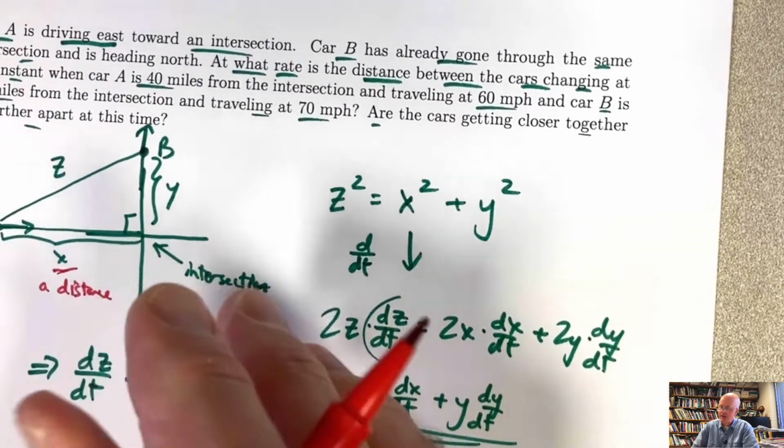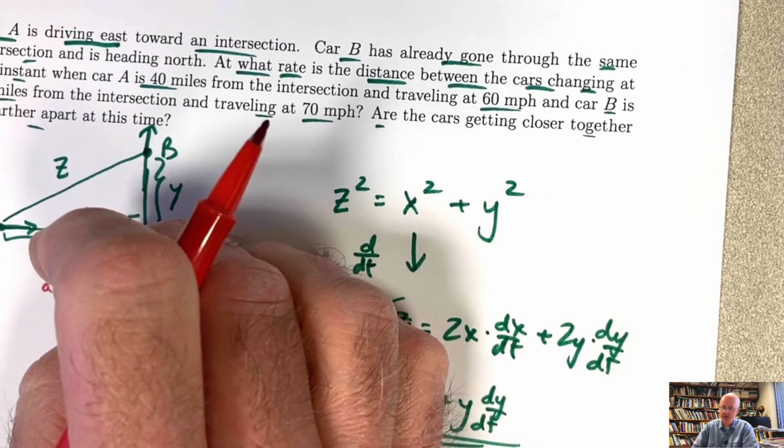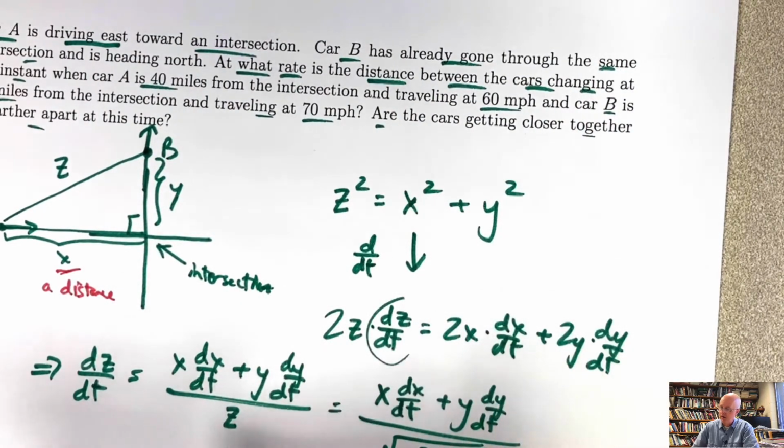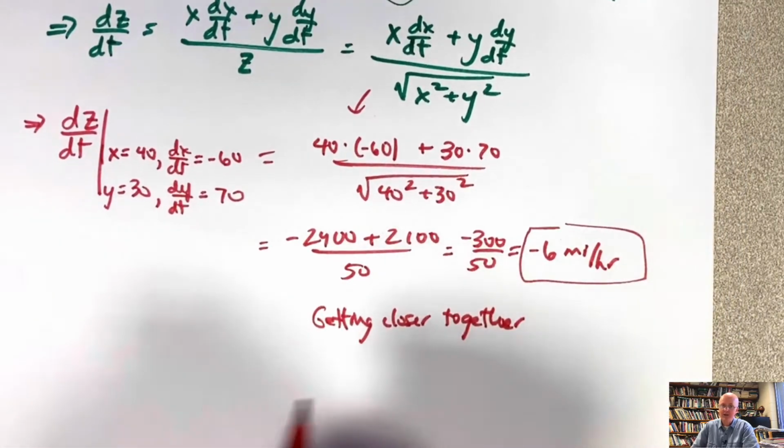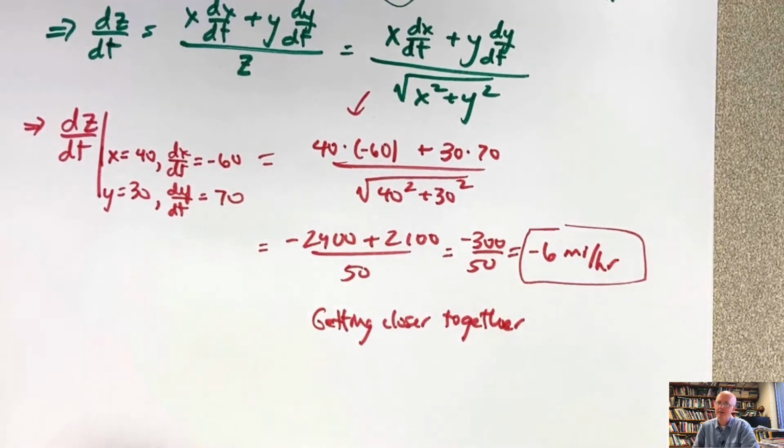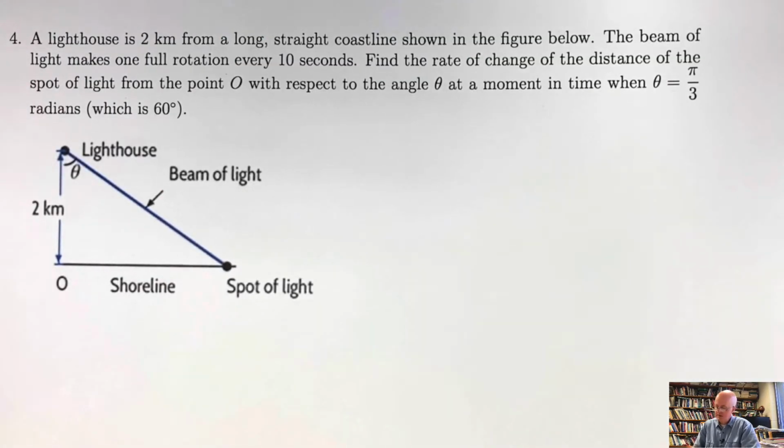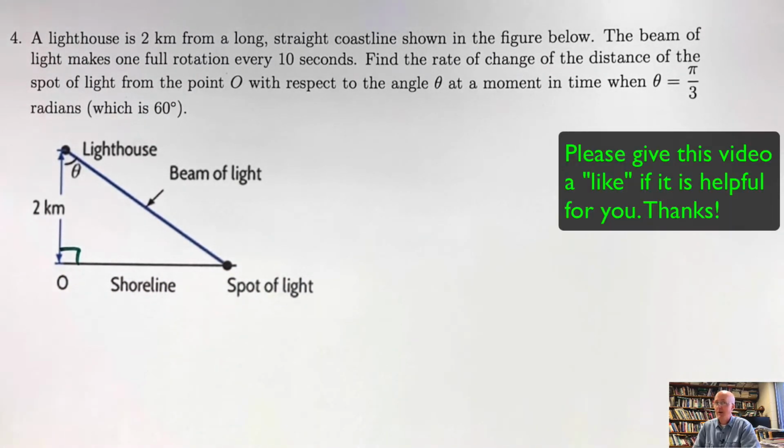Again, there'd be another moment in time later, say, where A is pretty close to the intersection and B is way up here, where it should be intuitive that the distance is increasing over time. So these are not constant rates. We only plug in numbers at the end. Number 4 involves yet another right triangle drawn for us here, and is a pretty wild problem, pretty far out and interesting when you think about it deeply.